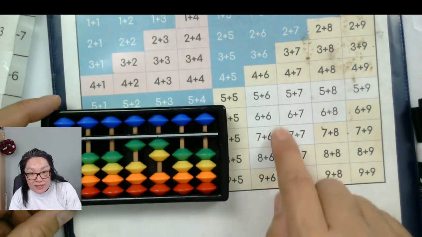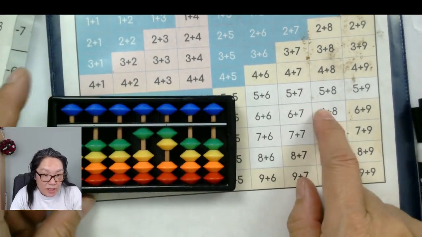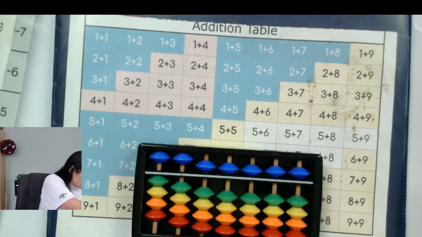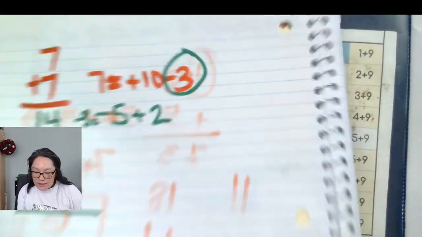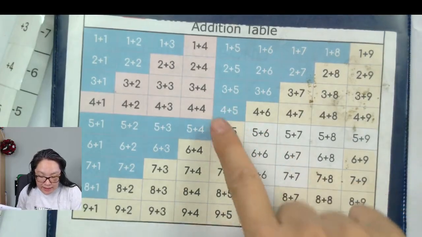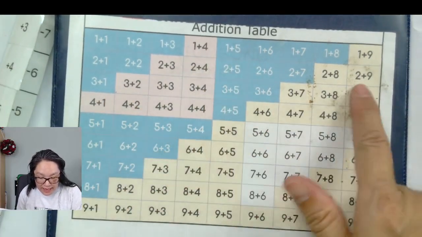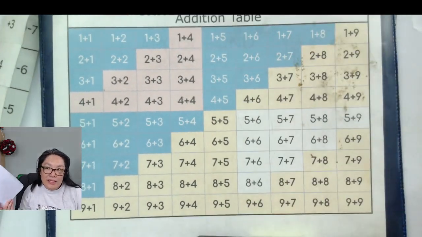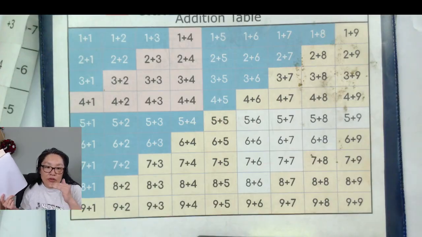Then there's this little white part here. This is where we talk about the two-step equations. It's a two-step equation. That means I take the adding of the 5 and adding of the 10 to a whole new level. It's like a game, right? Every level you get to know.